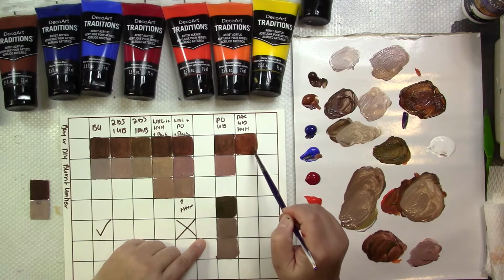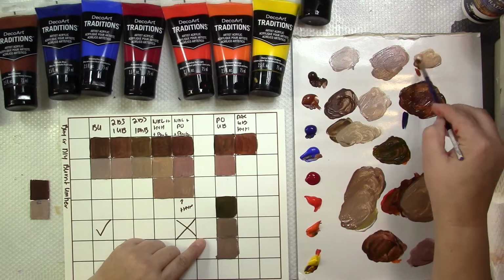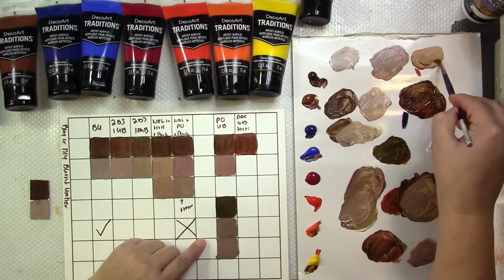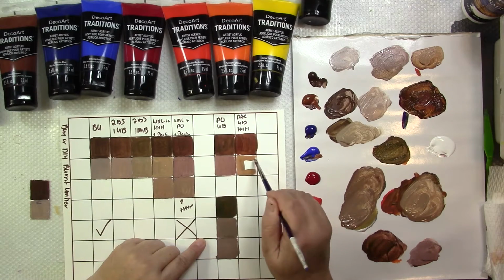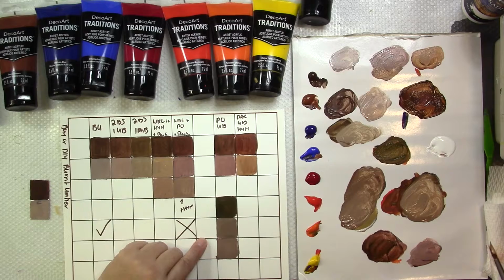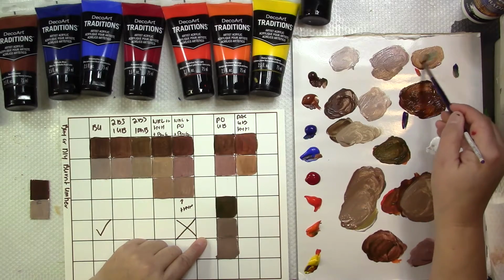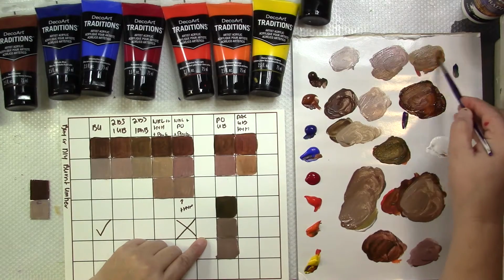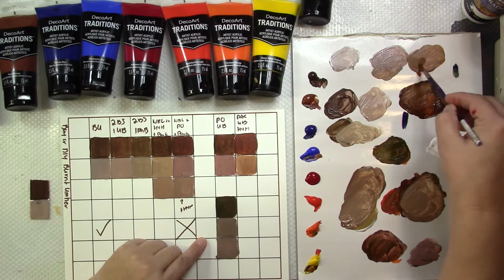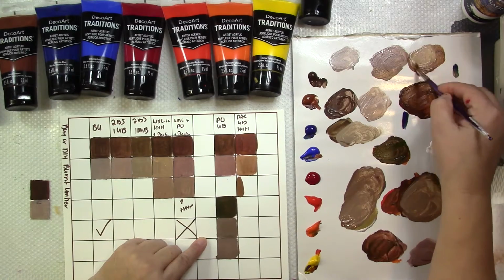That's too red. Too red at face value. Yeah, I'd have to neutralize that a little bit more. So, okay, let's take a little bit of... Oh, way too much. A little bit of phthalo blue. Maybe the blue was the wrong color. A little bit of white.